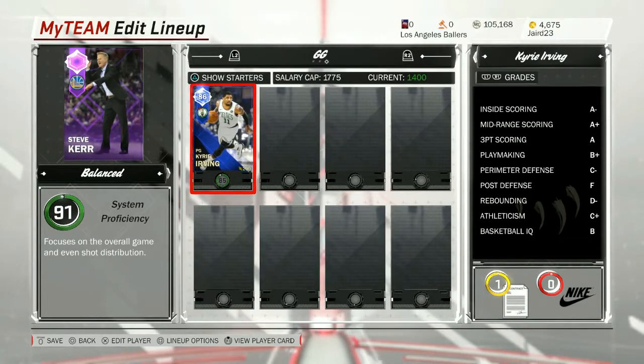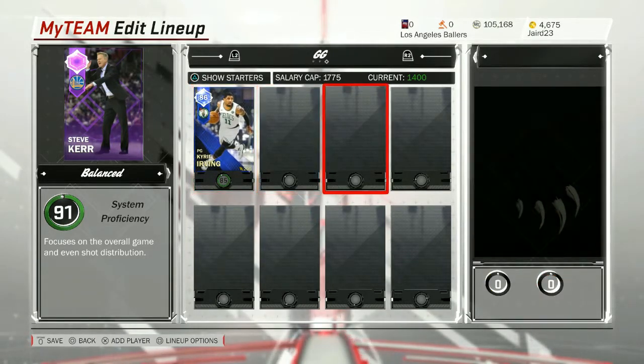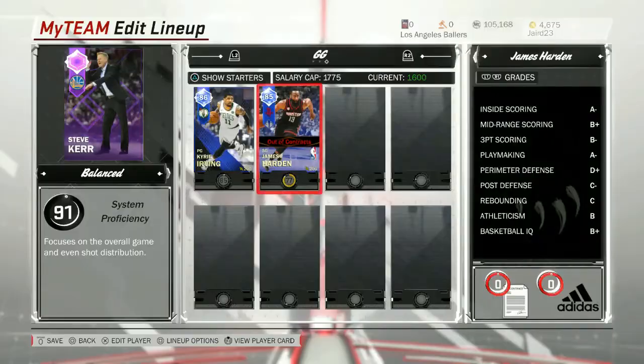He's a really fun card to play with. I do recommend, or you guys can't get him actually, but yeah, he's a really fun card to play with, and I love this card. Then at shooting guard position, we got James Harden.